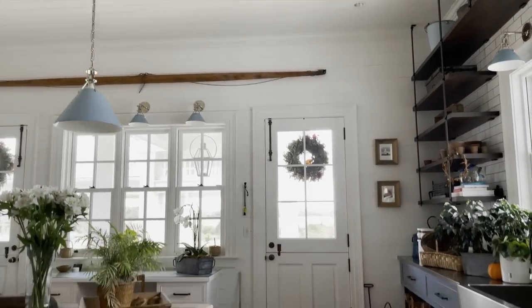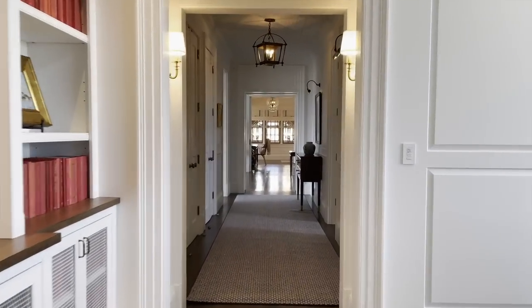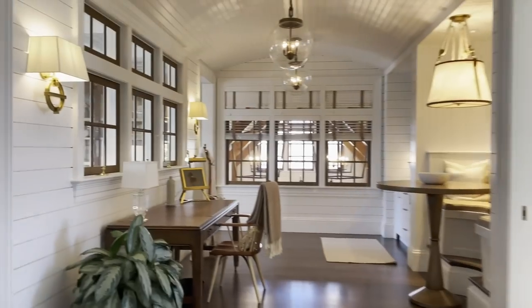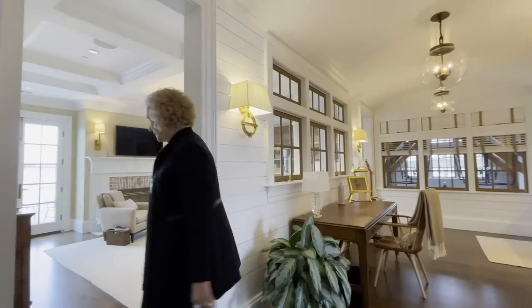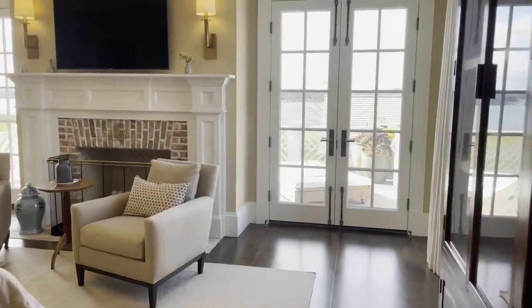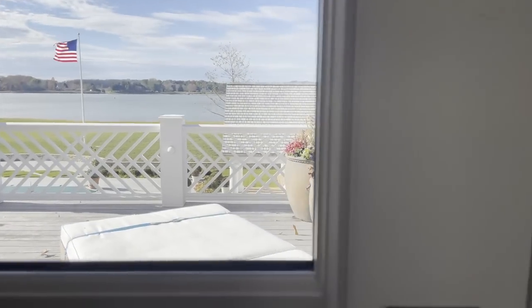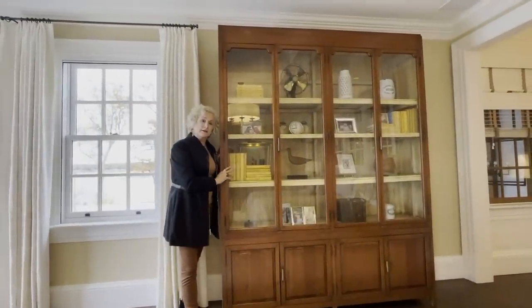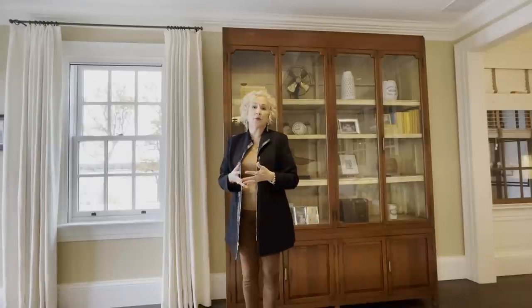We're in the guest bedroom, which is on the opposite end of the house from the master suite. The sleeping area takes the most significant view — this space connects to the water through French doors onto an outdoor deck. This is a piece we picked up at High Point, and I love integrating antique elements — not collector pieces, but affordable antiques combined with new components, which creates a wonderful warp to it.